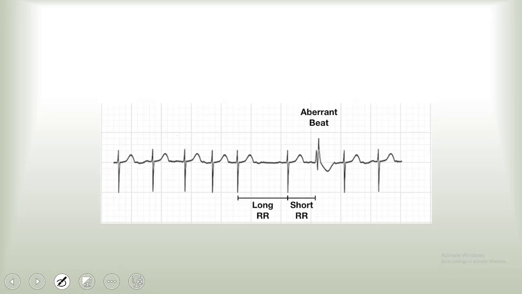When you get a long RR interval followed by a short RR interval, you're going to have a long refractory period. That means there's more chance that the impulse finds that period in which the left bundle branch cells are out of refractory period and the right bundle branch cells are still within the refractory period. So you get a beat that looks like this. This is the classical morphology in V1, the RSR pattern, or the M-shaped wave characteristic of right bundle branch blocks.